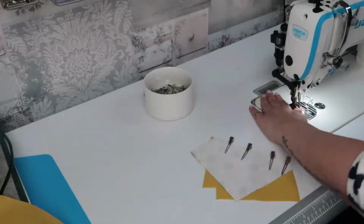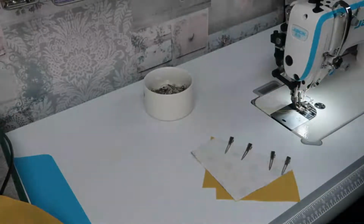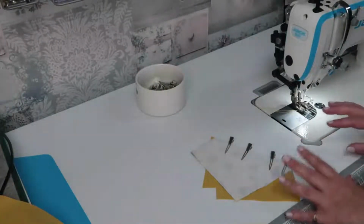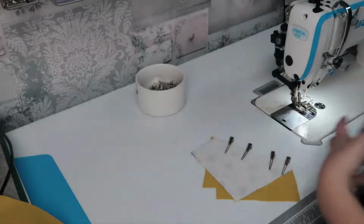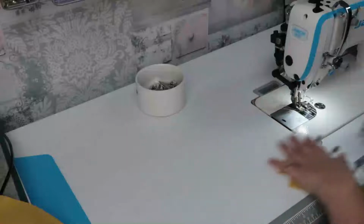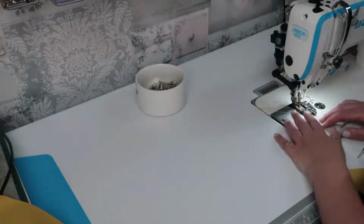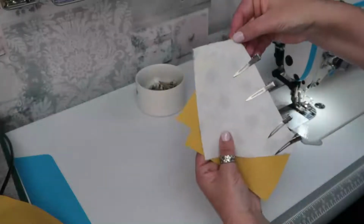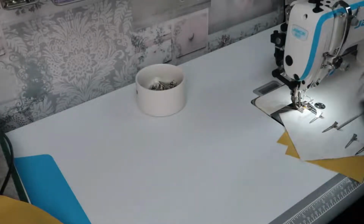And your seam allowance for the extra large pouch, which is the pouch that I'm doing today, is 1/2 inch. In the pattern, Leanne does give you the seam allowances for all the different sizes. So the regular size, the pencil case size, the extra large size, and all have the seam allowances and the size zips and everything that you need written in. So this is a 1/2 inch, and basically this bit here is 1/2 inch. So it basically means that it should line up really nicely.